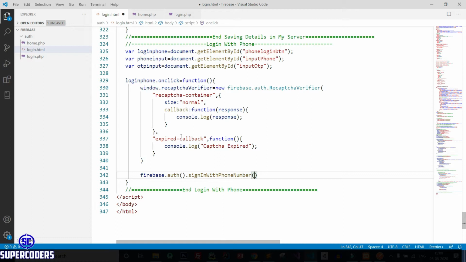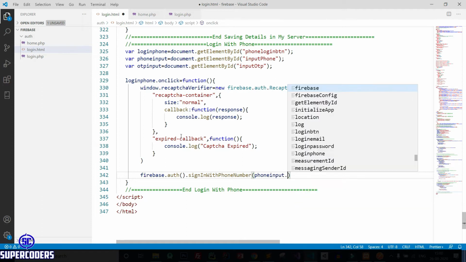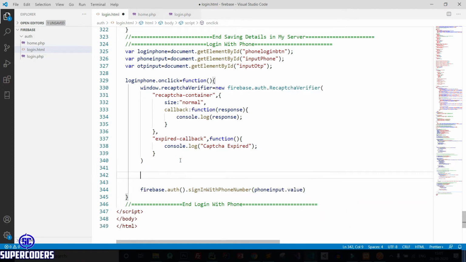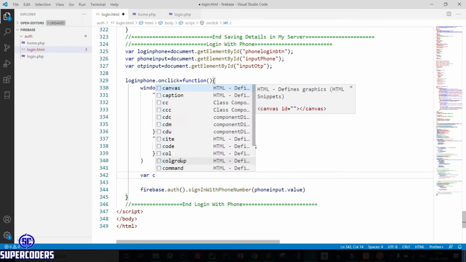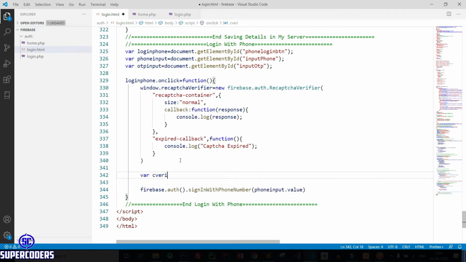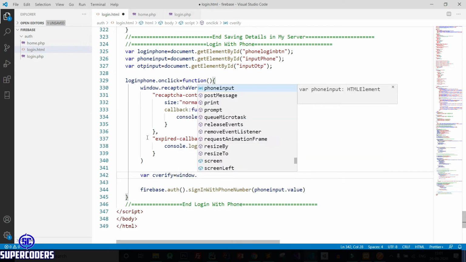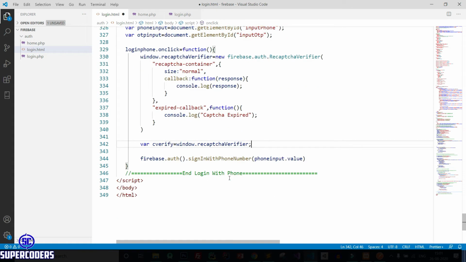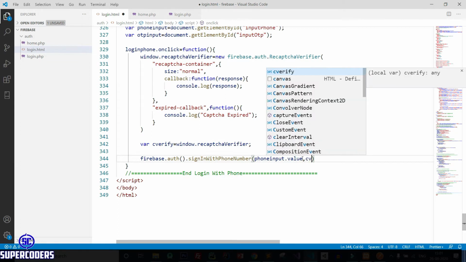First pass phone number. So phone input dot value, captcha verifier. So where c verify equal to window dot, copy this, save it and pass here c verify.